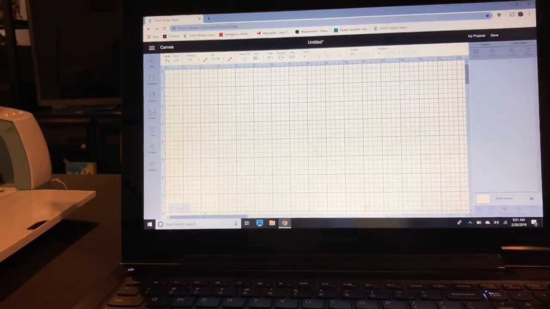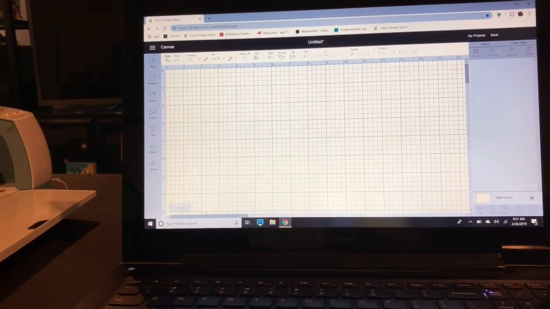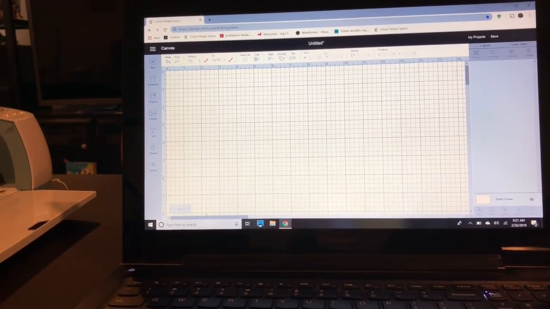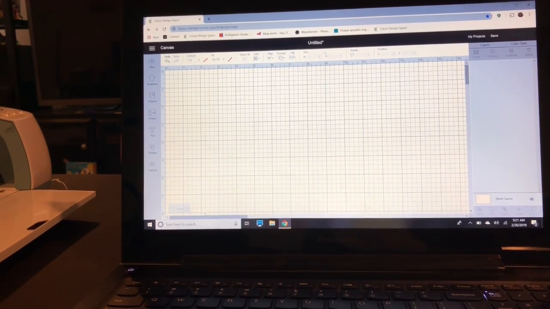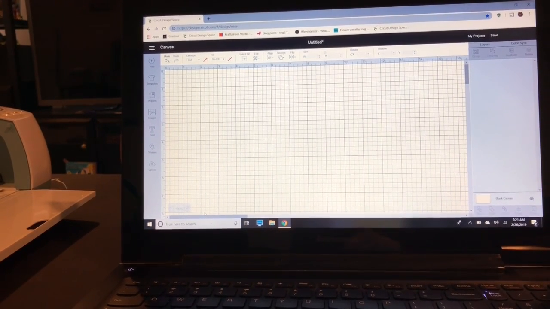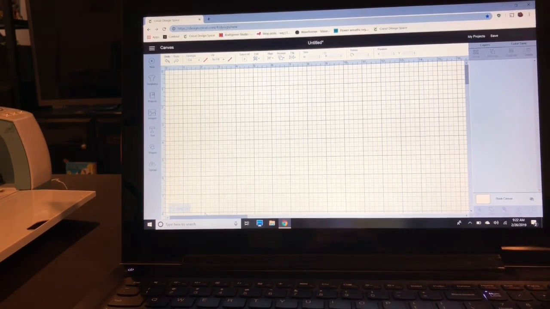And we're going to need to create a custom setting. So if you haven't already done that, I'm going to show you how. Now keep in mind, you're using the deep point blade, which is going to kind of drag through your material instead of slicing through the way that the knife blade does with the Maker. So you're not going to be able to cut very intricate, detailed things. And if it gets too detailed, you might break it.